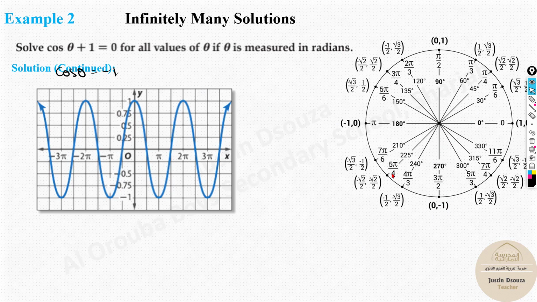Sine is negative 1 at 270. You should always remember this. So we know the answer is pi, that is 180 degrees. But here they did not mention any 0 to 90 restriction. So one answer is at pi or 180 degrees. Also, it is true at 3 pi. Let's look over here. Where is minus 1? At pi, yes. But this curve keeps on going, and again at 3 pi it will reach the same point. If you go back, minus pi is the same thing. You can just do plus or minus 2 pi and you will find minus 1. So cos theta is minus 1 at various points, that is all the different odd integer multiples of pi.